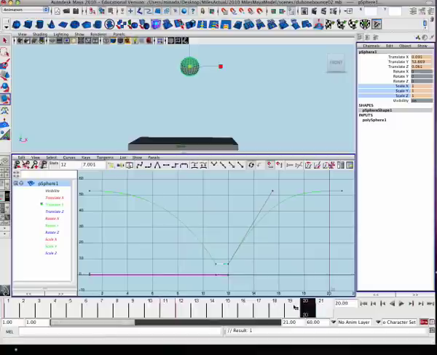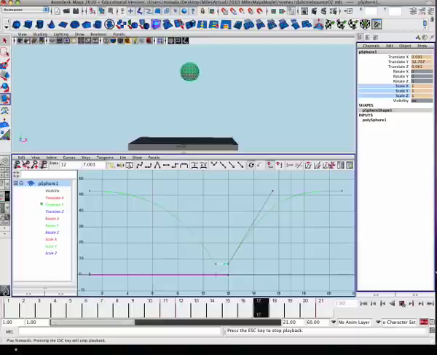And so what we're going to do is go to that frame 12 and do our squash here. Down the line, since I know what I'm doing, I would set my scale key right here on frame 11, and then squash it in frame 12. But I'm not going to do that this time. I'm going to do this in a slightly backwards way, because I think it makes what the hold key we're going to set for the scale does a little clearer for you.